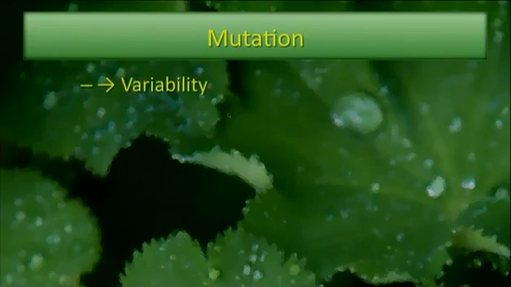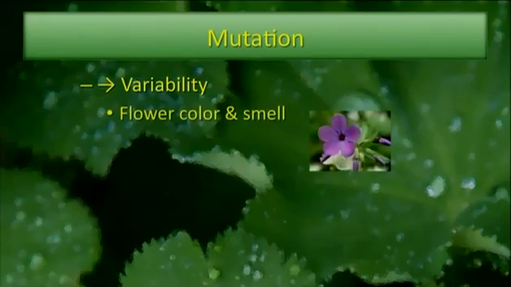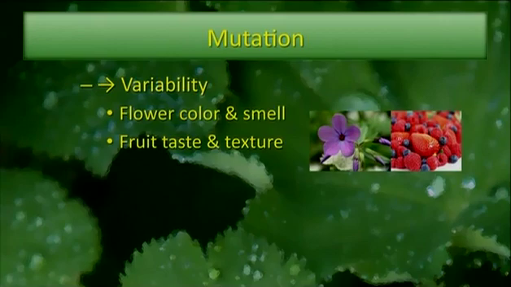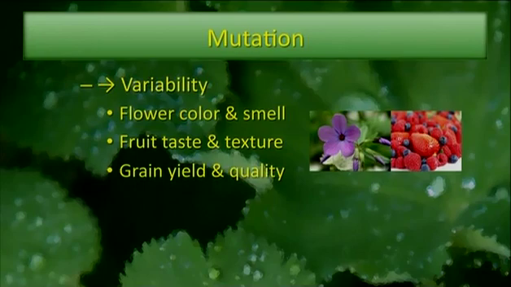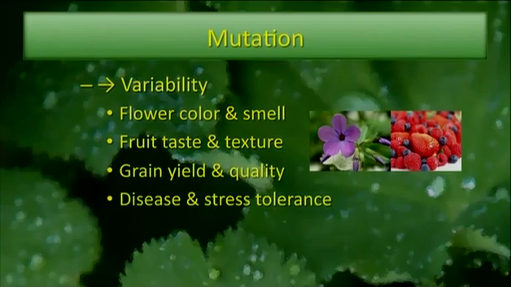So mutation can lead to variability in all traits. All genetic variability in nature comes about by mutation. Though we tend to think of mutations as bad, they are an important feature of DNA. They're responsible for different flower colors and smells, different fruit tastes and textures, grain yield and quality, and they're also important for disease and stress tolerances.